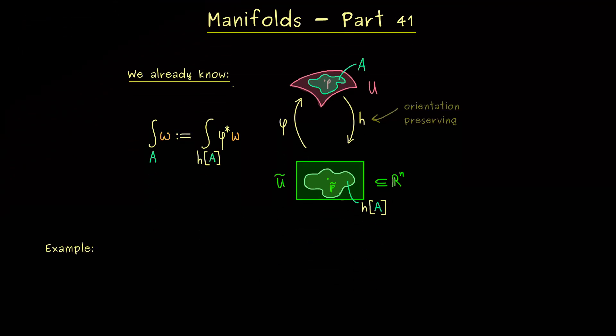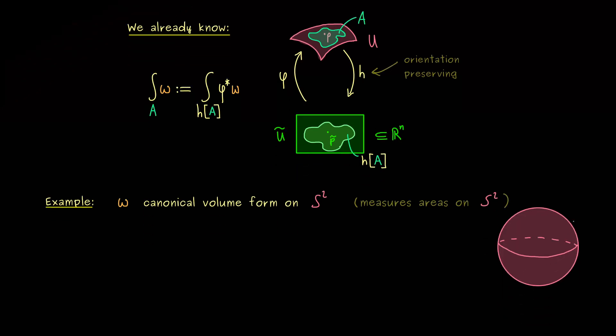Before doing the general case, it's very helpful to look first at an example. One we already know very well is the sphere S^2. Since this one is an orientable Riemannian manifold, we know that we have a canonical volume form on it. Since we have dimension 2, we actually measure areas with this volume form. For example, the question would be: can we measure the area of such a subset on S^2? In order to do that, we need a parameterization. I want to call it capital Phi, simply because we want to use the spherical coordinates as always, and there we already have an angle called lowercase phi.